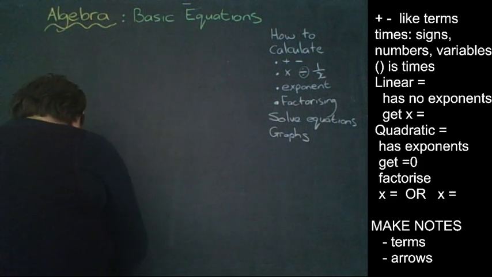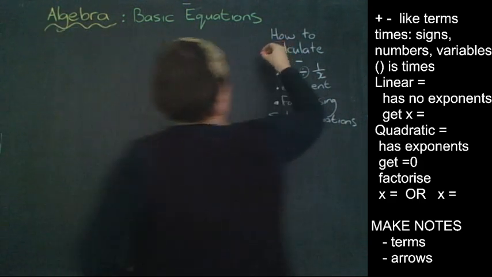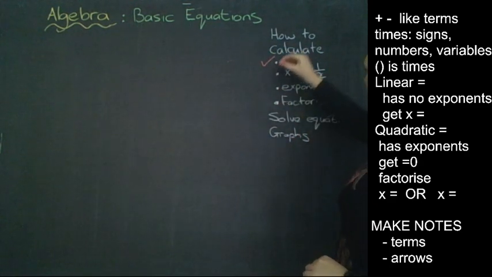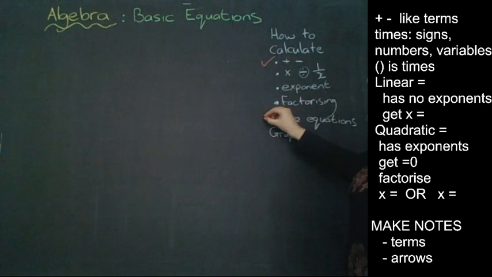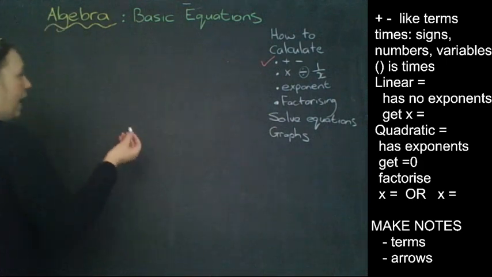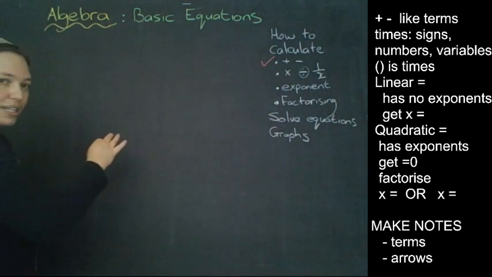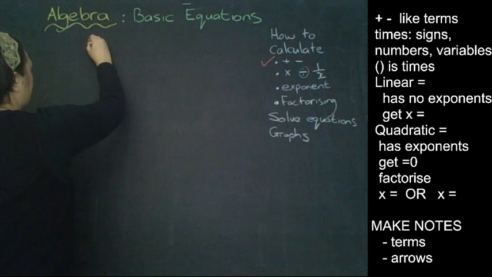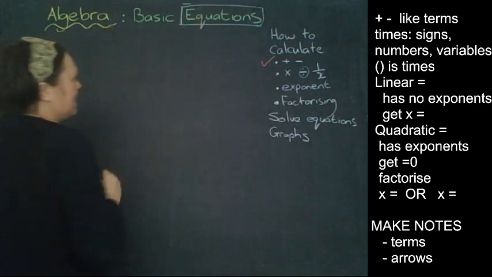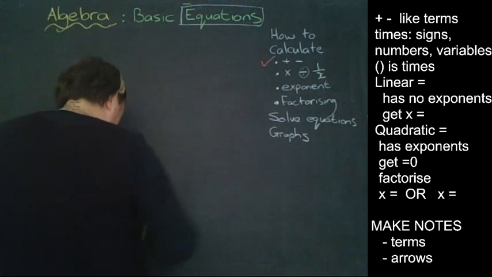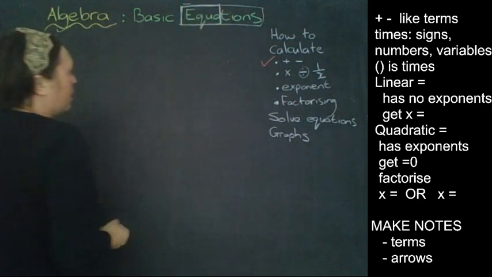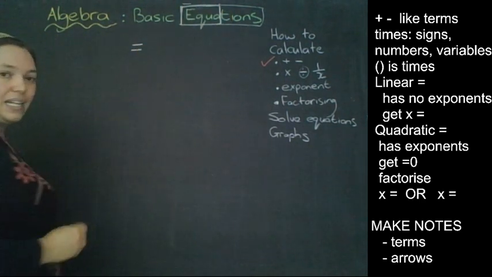Last week we looked at this part, how to plus and minus. Now I want to take this plus and minusing and show you how it works with equations. So the basic equations look at something like this. Let me first put it like this. What does the word equations mean? It comes from the word equal, or almost the word equal. So it has an equal sign in it.